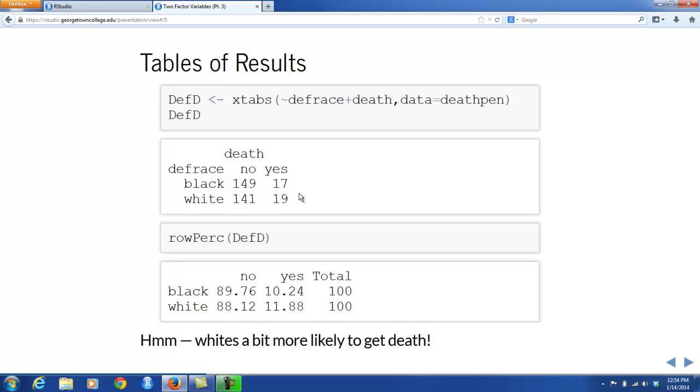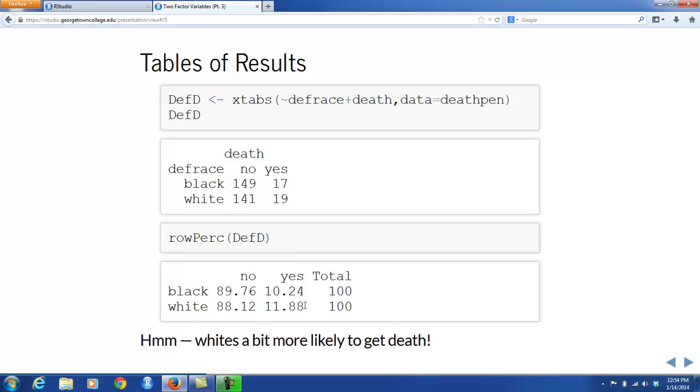And of course we want to get some row percents in order to examine the relationship between these two-factor variables. So we take row percents, and here we have the conditional distribution of the outcome, death or not, given that the defendant was black. Here we have the conditional distribution of death, given that the defendant was white. Now we see the two distributions are fairly similar, and in fact, they go a little bit contrary to the way we think things probably should have gone in Florida in the 1970s, back at a time when the civil rights movement was still getting itself into place in some regions in the country.